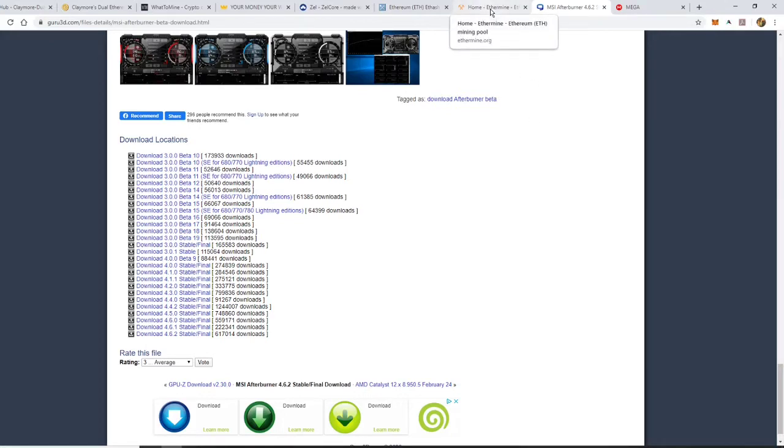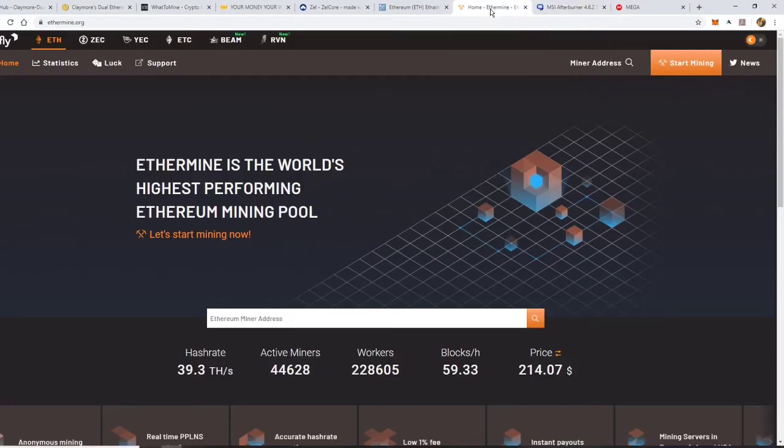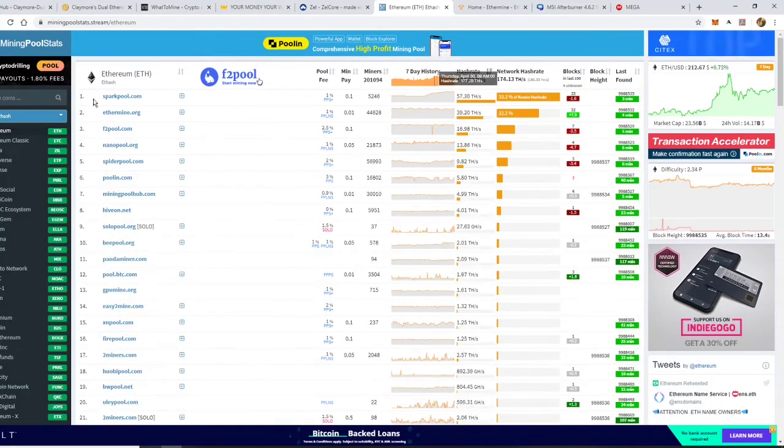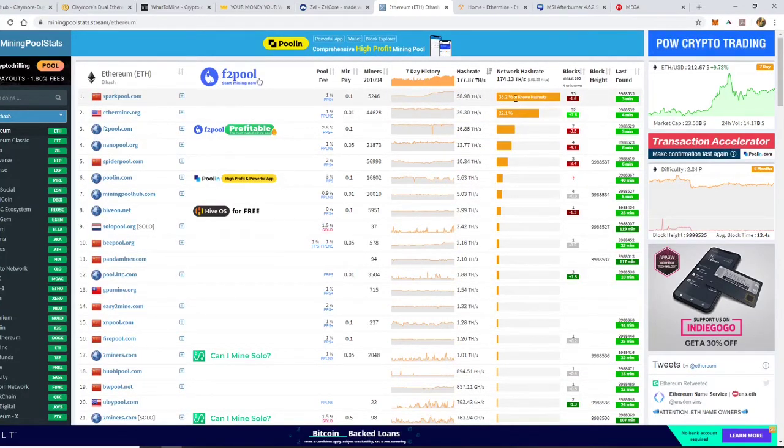This is more or less just some basics, and now you're going to need a mining pool. Naturally, Bitfly, the Ethereum, Ethermine.org is probably the best one I've used. A lot of times you want to stick with a pool that is not too small. Here we've got Spark Pool at 33%, these guys at 22, but if you jump in one of these lower pools down here, it's going to take a lot longer to reach payout. But you don't want to get in too high, because then you get fewer shares. But these guys seem to be doing pretty good.